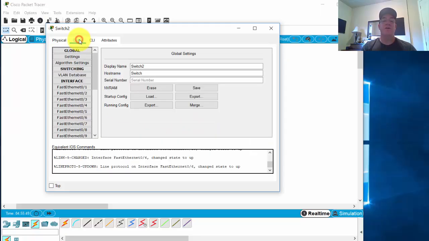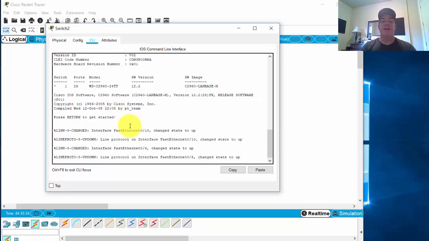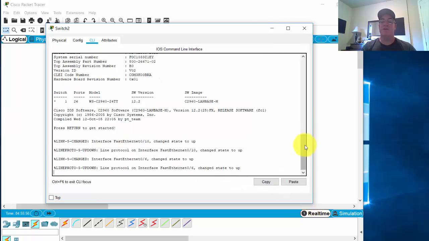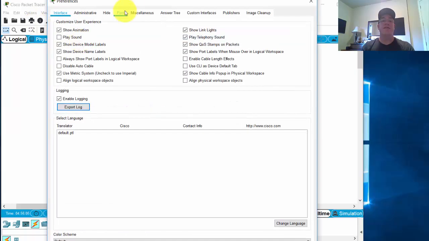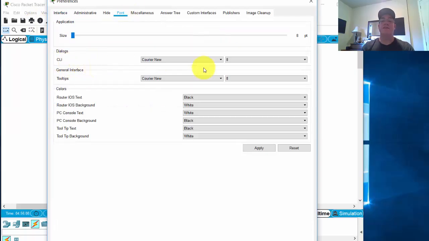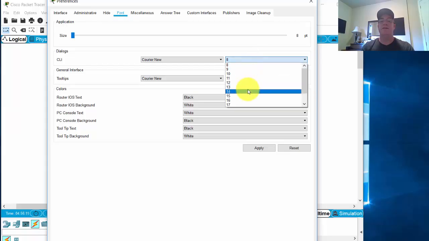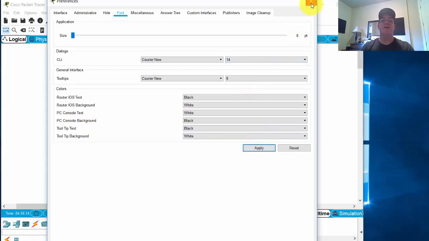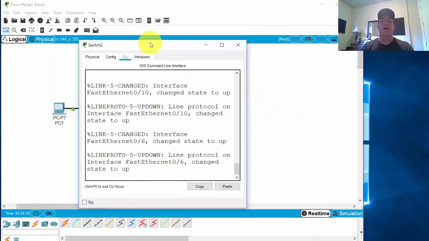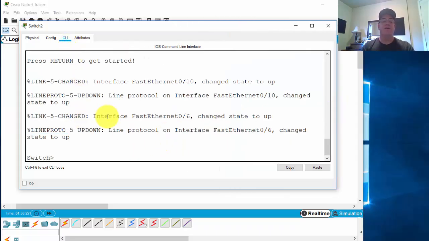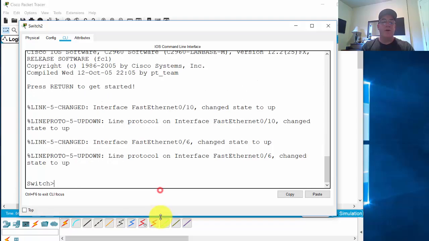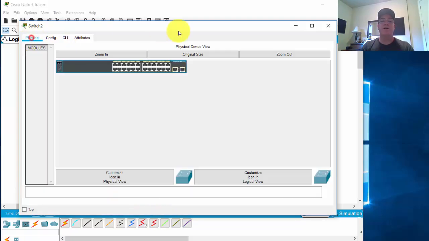And I've got a config window, which we usually don't use because it's kind of like a cheat. So we usually use the command line interface to do most of our configurations. The text is a little small, so I always encourage my students to go to Options, Preferences, and then Font, and then I can go to the command line interface setting, and I can increase the font size so that it's easier to see when I'm working on the switch. Now, in the command line interface, if I'm going to configure the switch, I can see the font's a little bit bigger. But we don't have to configure the switch, so I'll just close that window.